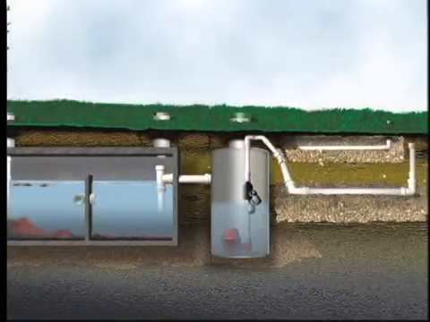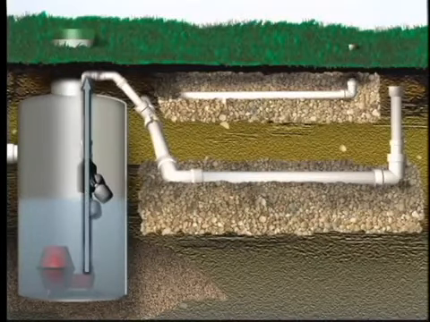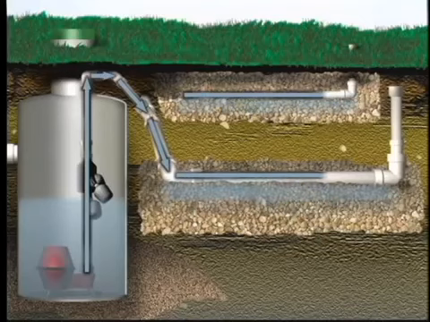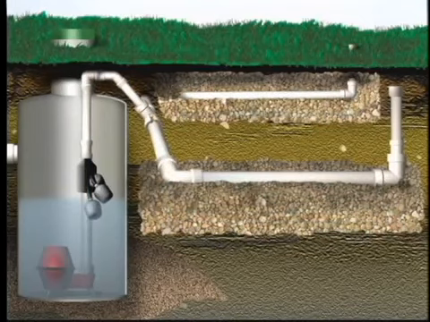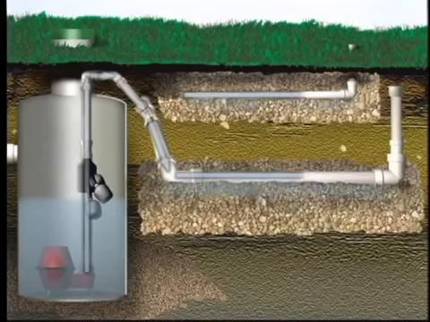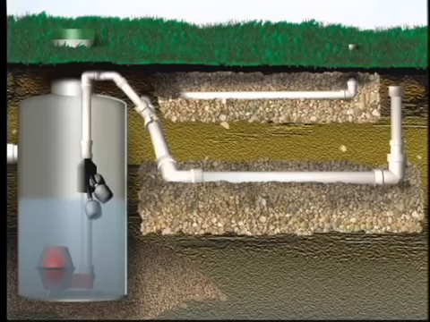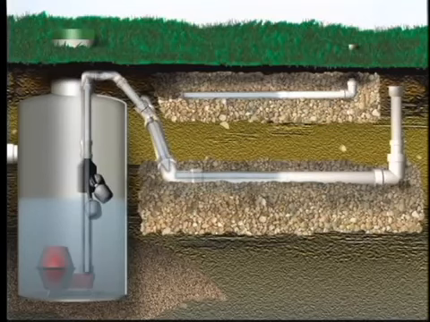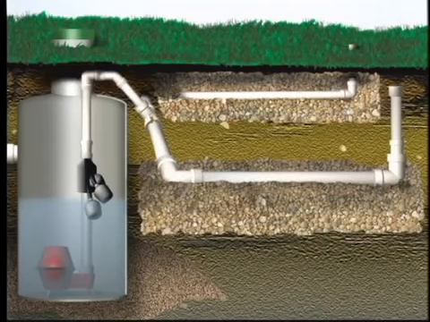A low-pressure dosing system requires a pump tank and a network of small diameter pipes placed in trenches. The pump tank stores the wastewater and the pump doses it into the drain field so that the trenches do not become saturated. The pressurized system provides a relatively even distribution of the wastewater across the drain field. The trenches accepting the wastewater can be media-filled or constructed with leaching chambers. These trenches serve the purpose of storing the water until it can be absorbed by the soil.